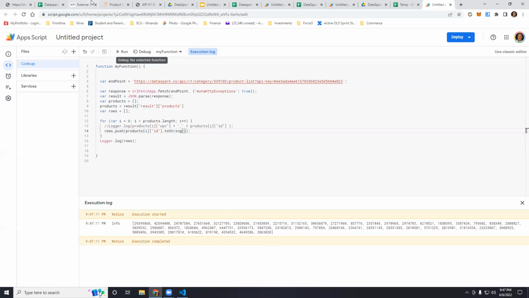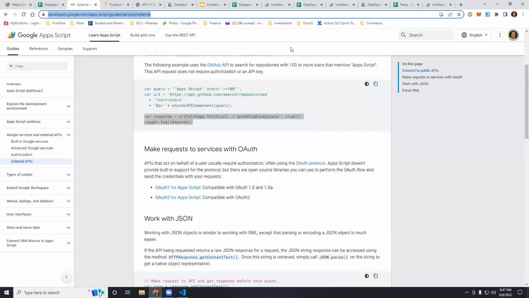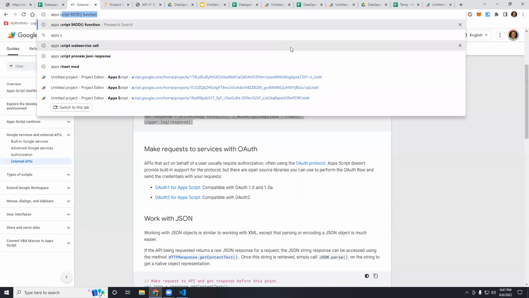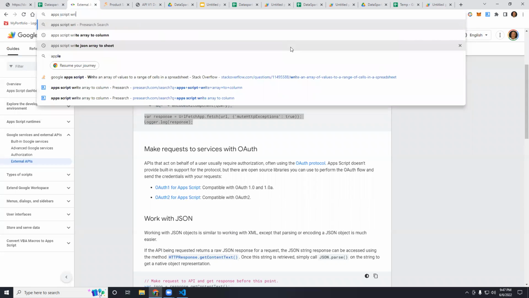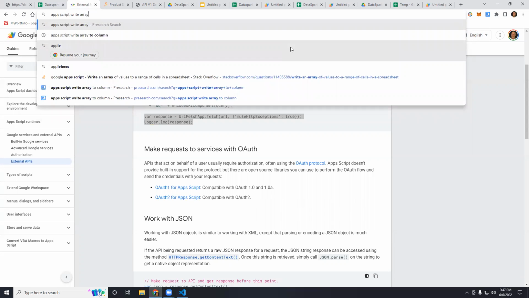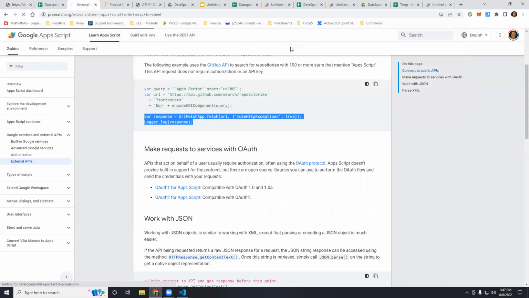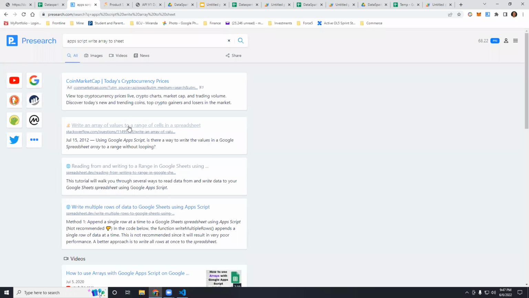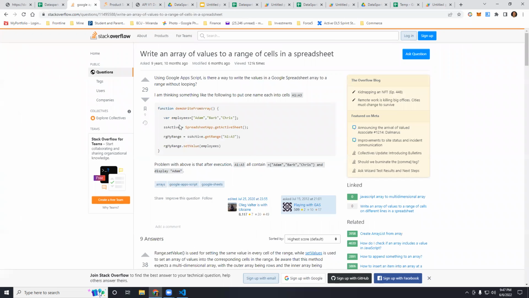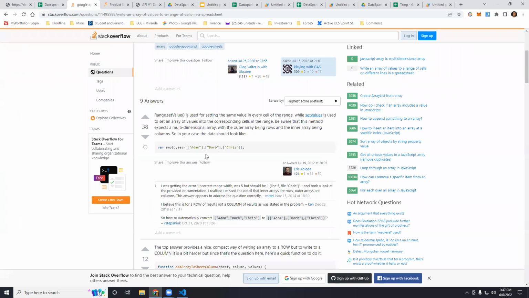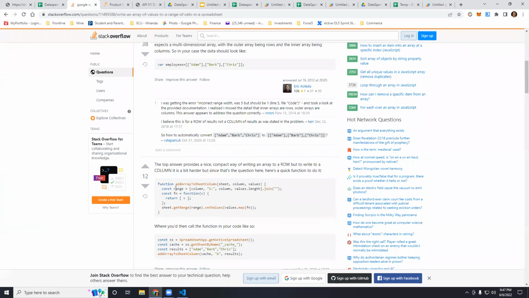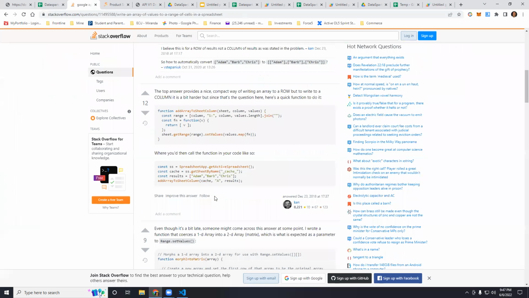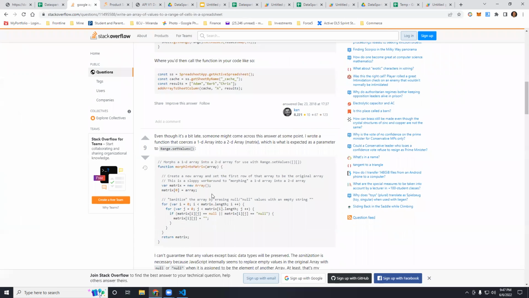All right, so now I've got some IDs to work with, and now we've got to figure out how we're going to write them out to the sheet. So what do we do? Apps Script, write array to sheet. Array of values to a spreadsheet. So you never grab the first one. Add array. Oh, he's doing it to a column. I don't think we want to do that.